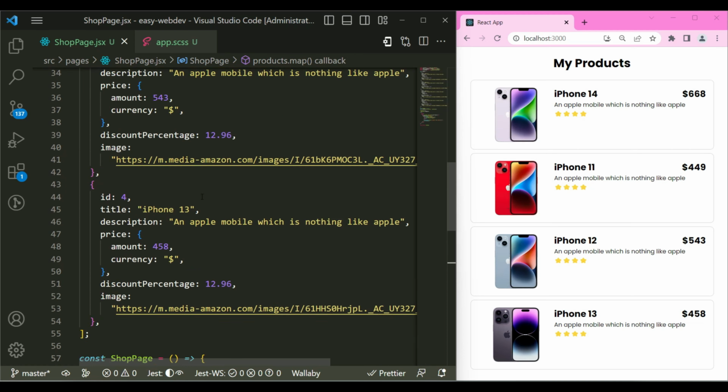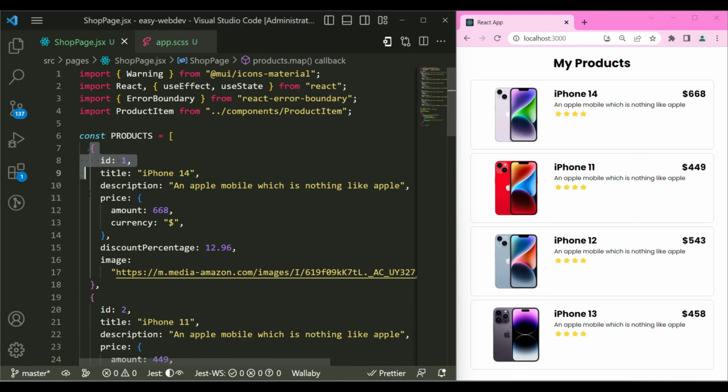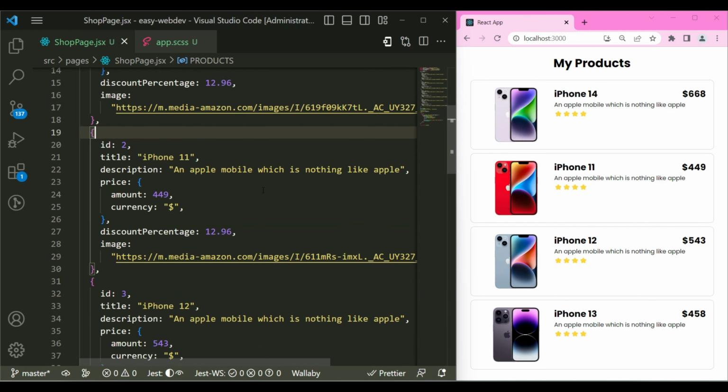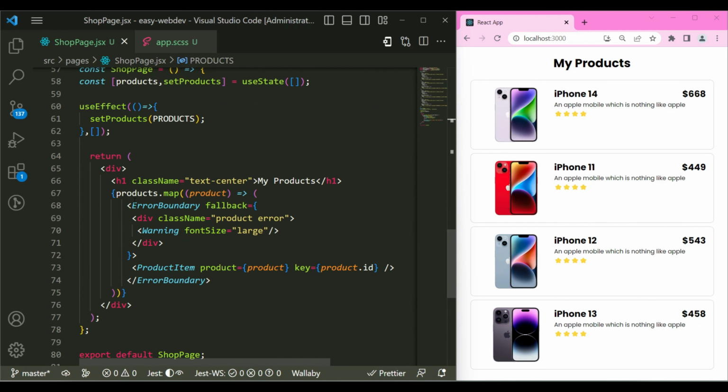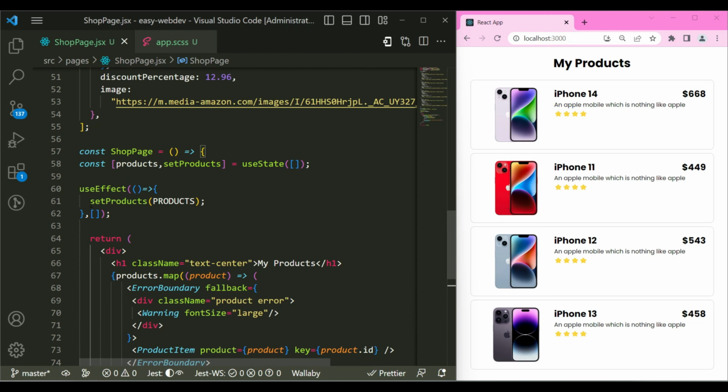In this project, I have created basically a static list of products having ID, title, description, and in the end, I'm just mapping those products and showing a product item for each product. Now, for instance, I'm setting this products state here inside the useEffect when the app loads for the first time.